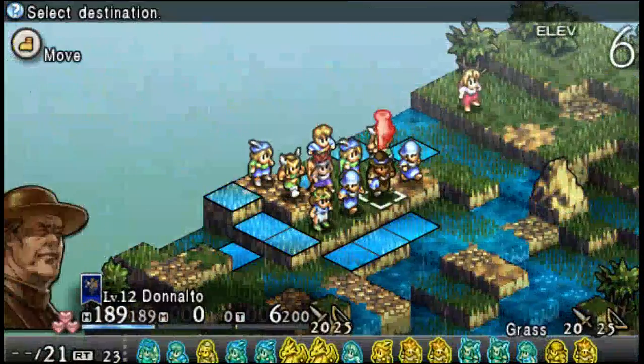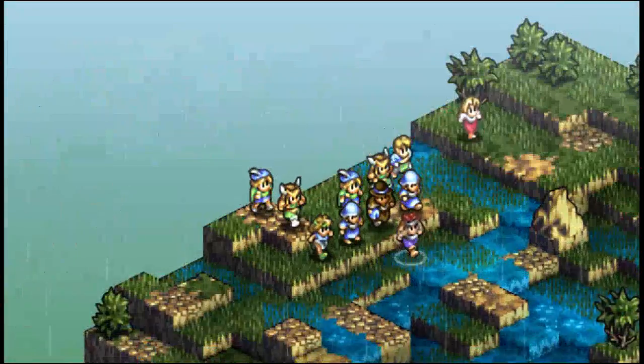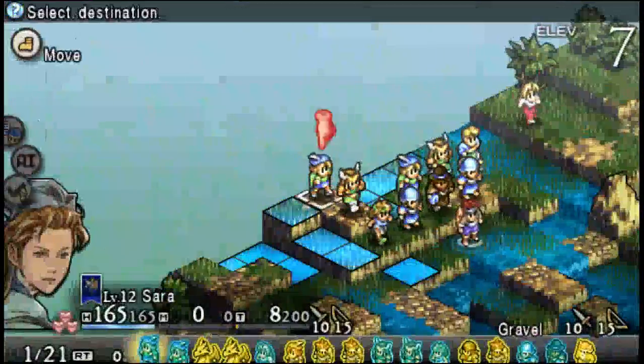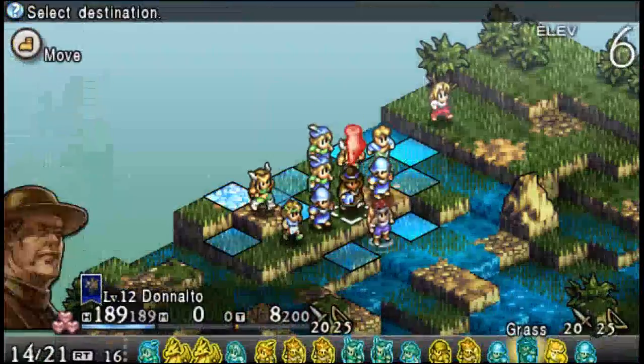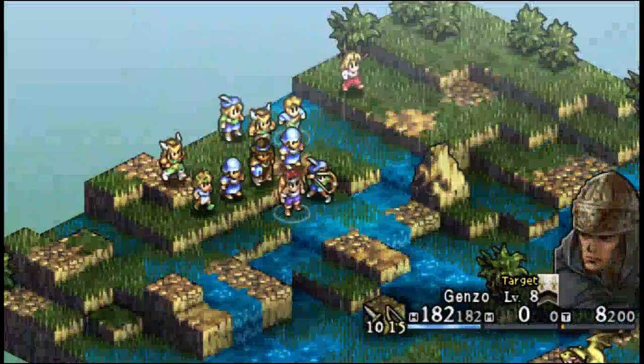Now, this is the first time we run into a ninja. They're very good at moving through weird terrain and stuff like that as far as their innate stuff, but he is very squishy. Next turn should be able to... actually, maybe even this turn. Should be able to take him out pretty easily.